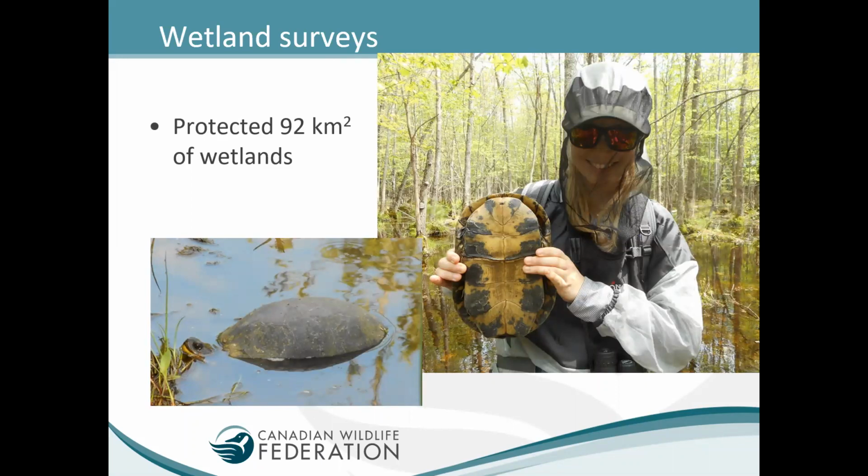And of course, I should stress that habitat protection is a very fluid kind of term, and we're not turning wetlands into national parks or anything like that. But what it does mean is, if there's going to be development occurring that would affect this wetland, there's going to be more hoops to jump through, and possibly those hoops would be sufficient to deter wetland development, or there would be requirements for the developer to do something to benefit the Blanding's turtles somewhere else to provide a net benefit to the species.